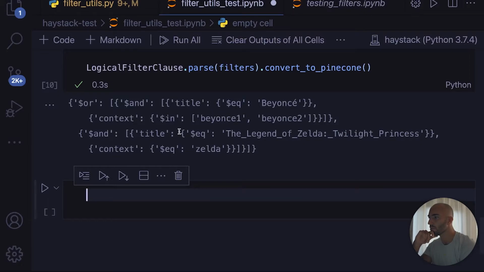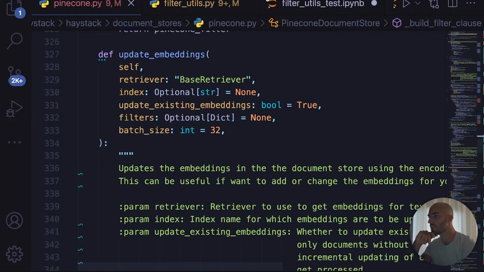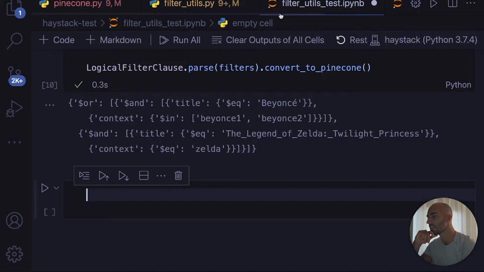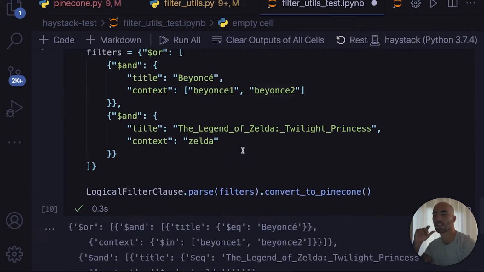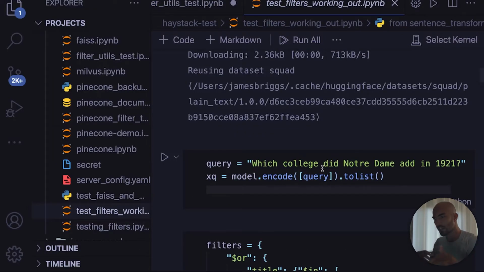So I think we're probably ready to actually go ahead and test that in here. So let me take one of these. I'll take some of these filters. I'm just going to apply it directly to Pinecone to make sure it's actually working. So to do this, I have to create a load of vectors, and I don't want to need to do that.